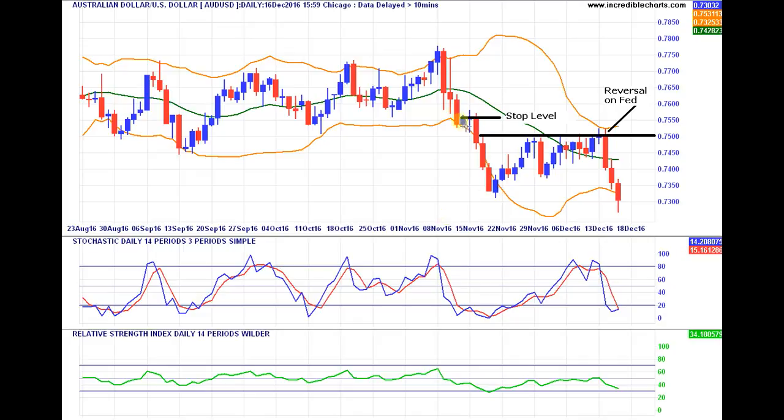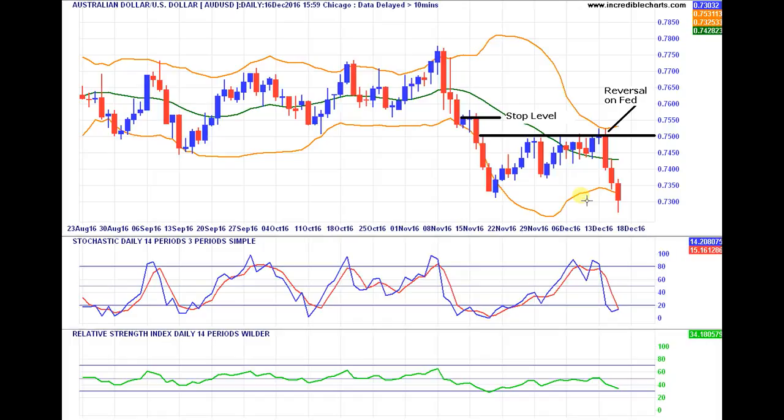If you look at the chart, the Aussie comes down strongly, gets oversold here, then we work our way back up. Notice a good few tests around the 75 level. You get a poke above here, a poke above here, and just before the Fed we were settling at 75. From our perspective, we're heavily bearish the Aussie. Where do we get in and where do we put our stop? Well, with the Fed coming up, we're expecting it not to be bearish for the USD. We think it's going to be bullish USD.